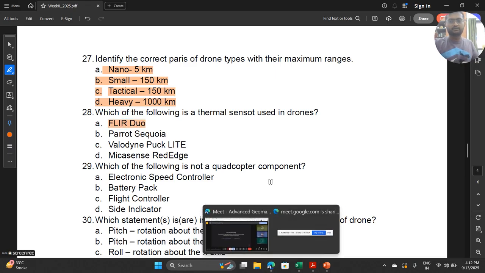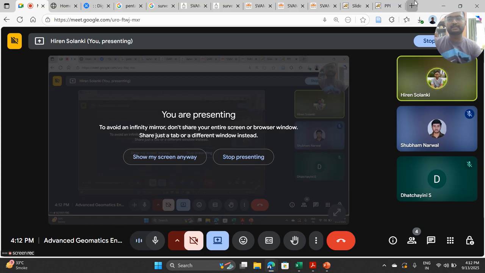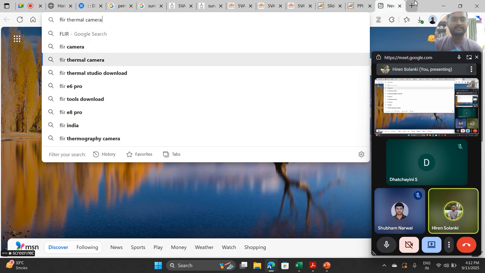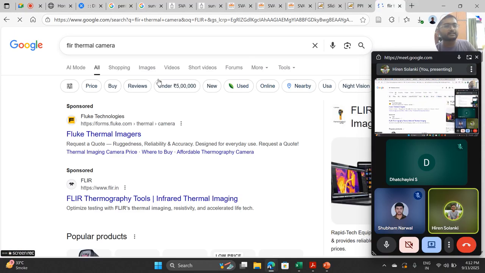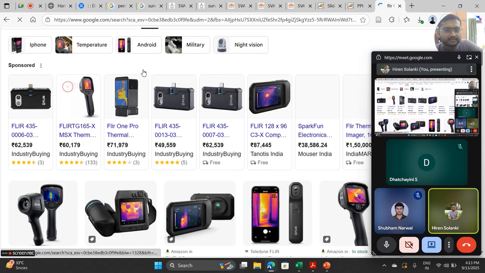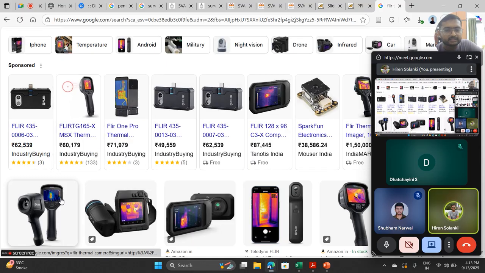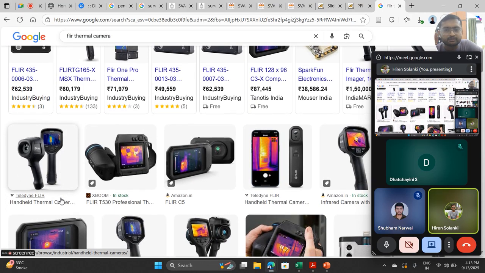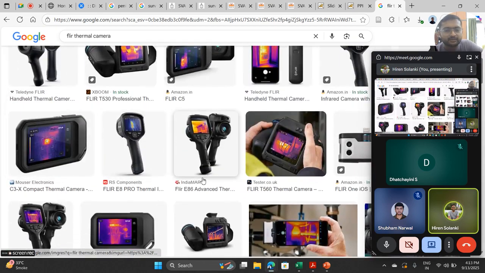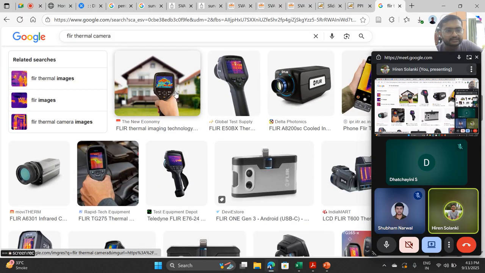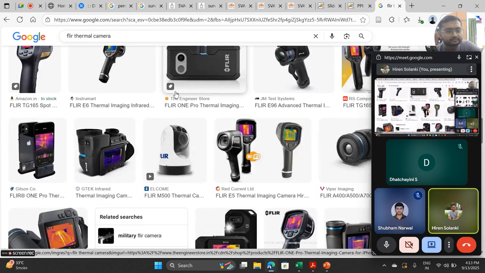If you have heard, this is a very good example because during COVID, the FLIR company was providing thermal cameras. This is a very popular company for infrared sensors. Many people used these thermal guns during COVID time also. This is one of the biggest companies providing thermal sensors, and it will look like this. These are the different scanners for houses. Basically it gives these thermal infrared cameras.